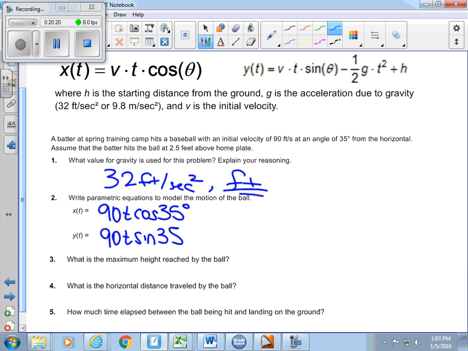I did have to memorize this equation in my calculus class. It's not as scary as it looks at first glance, if you think of it as horizontal component and then vertical component minus the gravity constant. And as you know, even from the equation you learned in AB calculus, the negative 1/2 times the 32 gives us negative 16 t squared. So that should look familiar to you, that negative 16 t squared plus 2.5.